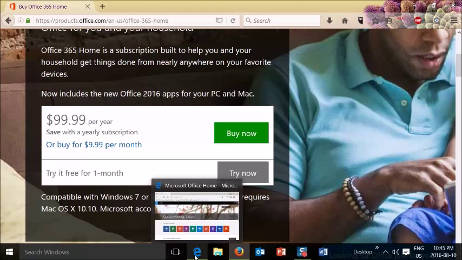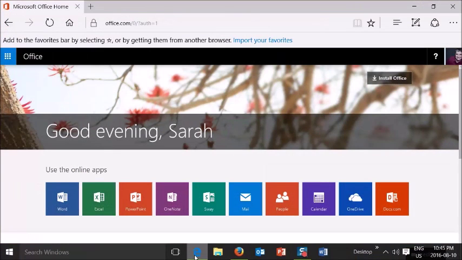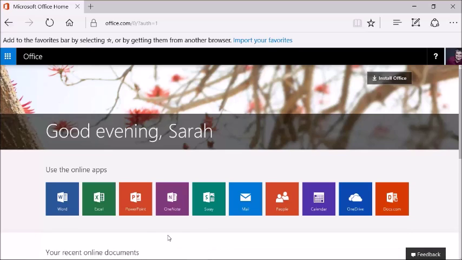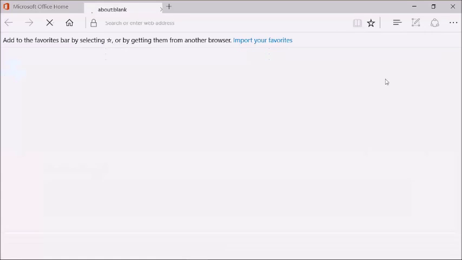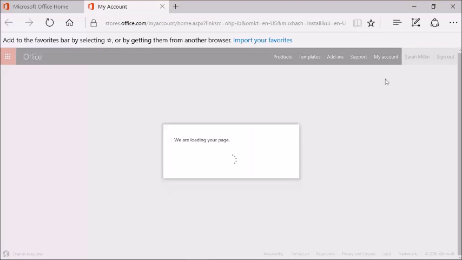Now, you do need a Microsoft account to set this all up. And my second thing is that when you're using this, it does work better on Windows if you're using Internet Explorer or Microsoft Edge, the replacement for Internet Explorer. So we're going into actually installing Office once you've bought this puppy.